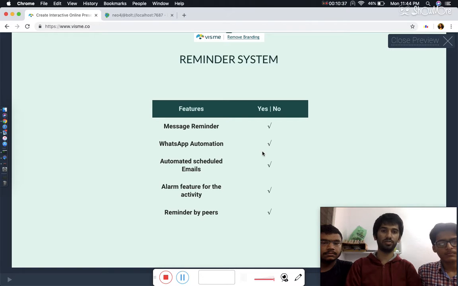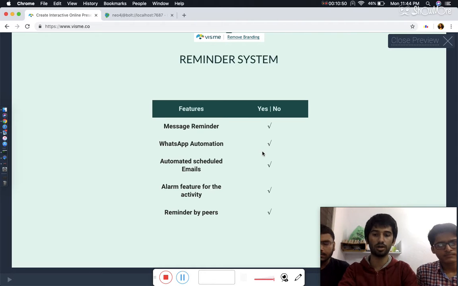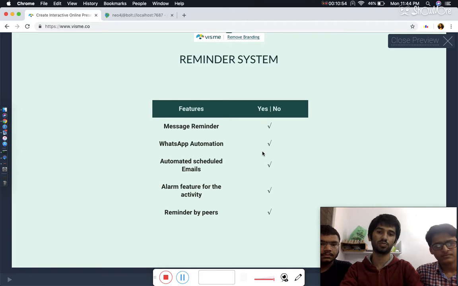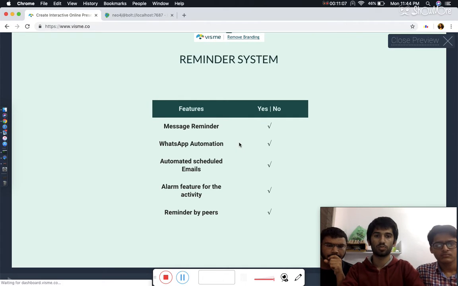We will send automated emails and message reminders based on some message providers. An alarm feature has to be implemented as well, and also a reminding feature by other people. It might not always be better for the system to remind people, so it might be better to remind some other person to remind that person of what needs to be done.